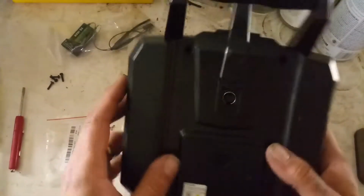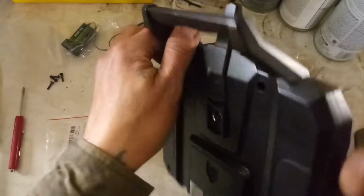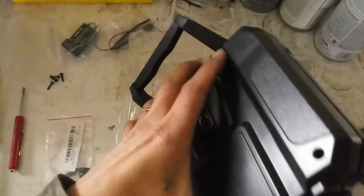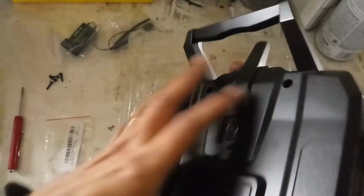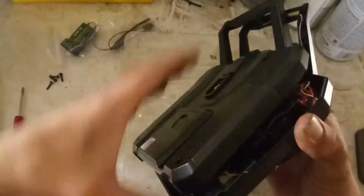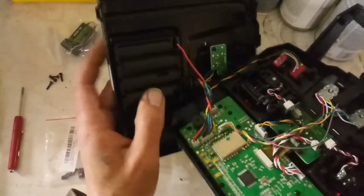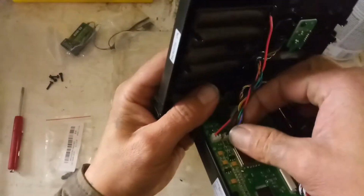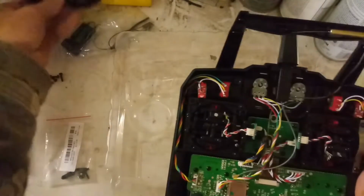Guys, after you pull these 4 Phillips head screws out of there, you can pop this thing open, and you've got to just work it back and forth so that it all unclamps, just like that. Be very careful when you fold this over that you unplug these wires here. These could be kind of tricky. Just wiggle them, pull them out like that. Set that aside.